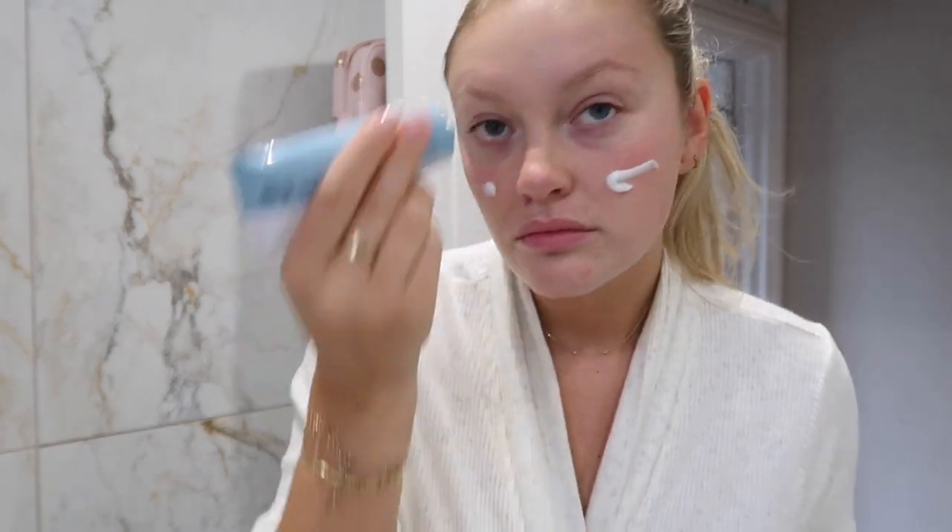What I think is so amazing about Skin and Me is the easy three-step system. Nowadays we're bombarded with like 400 products to use on our skin - firstly it's really overwhelming, secondly it's not realistic for most people, and the consistency with an eight-step routine is a lot more difficult than with something as easy as three steps. Another reason I love Skin and Me is that all the products are personalized for you. You fill out an online consultation, talk about what you want from your skincare, and submit photos. It's really personalized and created specifically for you.